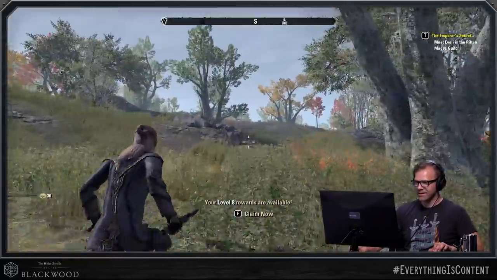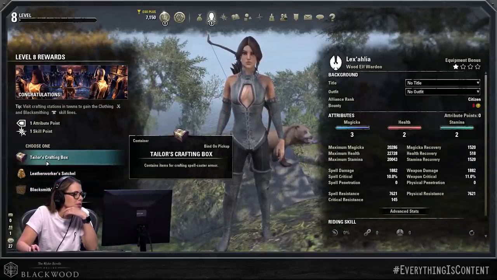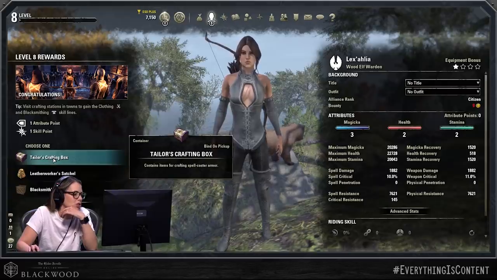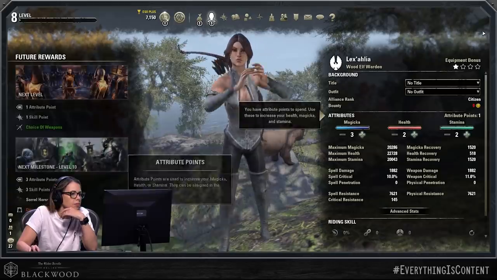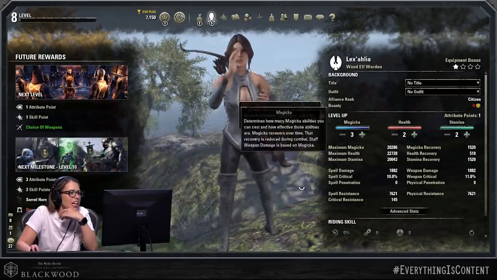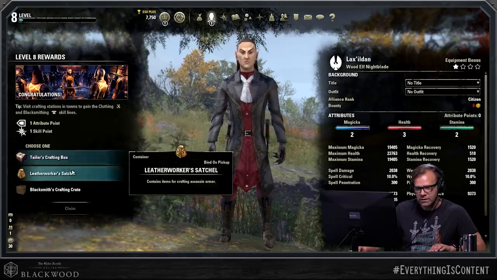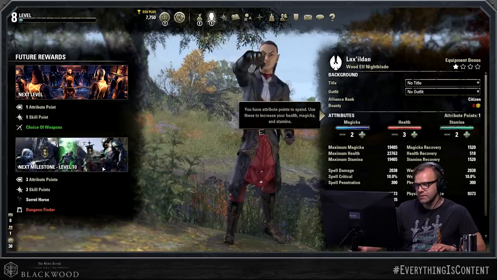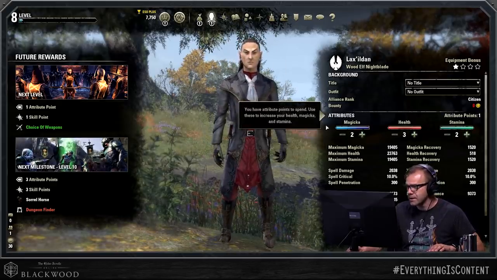Test your armor. Ooh. Where are you? I think I'm going to do spellcaster armor. I'm assuming you're going to do leather worker's satchel so you can make assassin armor, right? Because you're going to make leather bags and shoes and stuff. Tribute, one skill point, to choose one. Look at all my crowns. Look at all my crowns I can cash in. That's right, raise the roof, Lax.